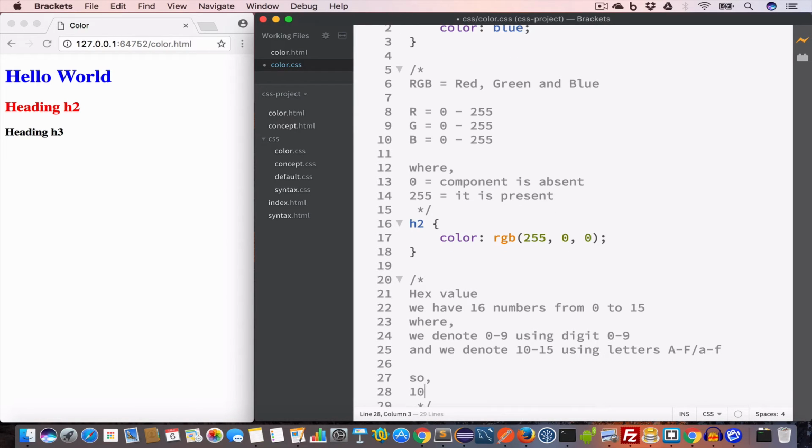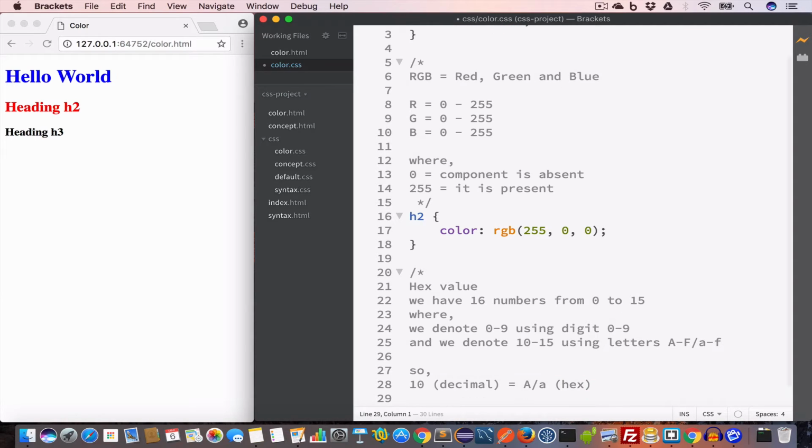So 10 in decimal is equal to capital A or small a in hex or hexadecimal. Similarly, 11 in decimal is equal to capital B or small b in hex.